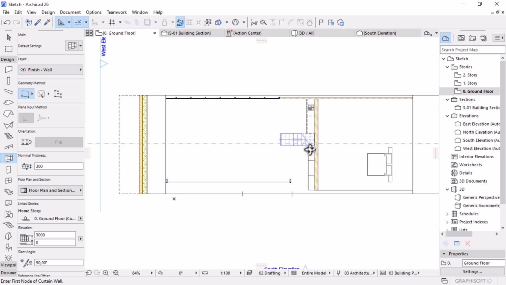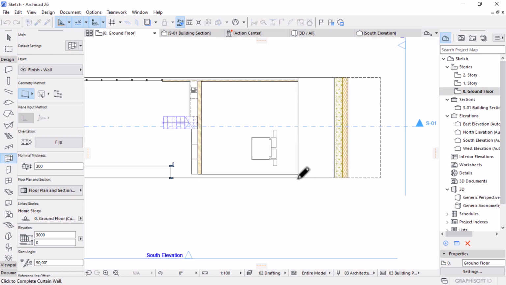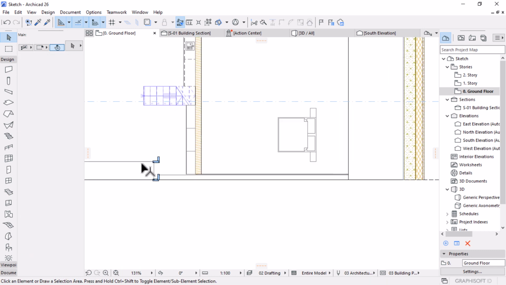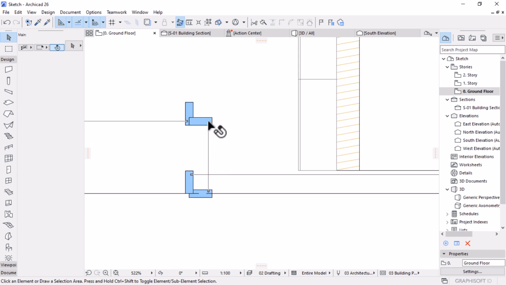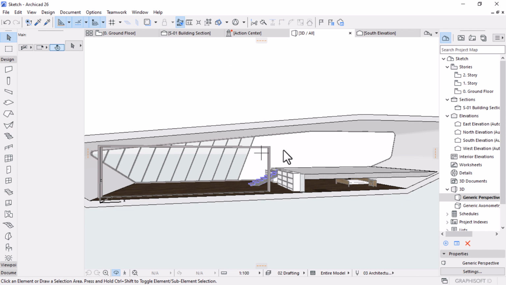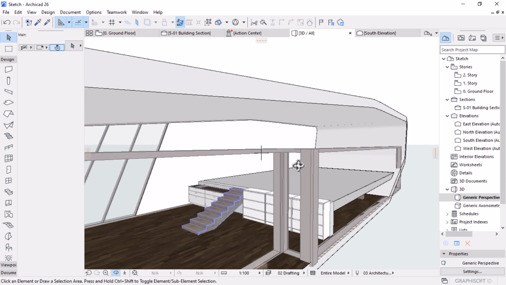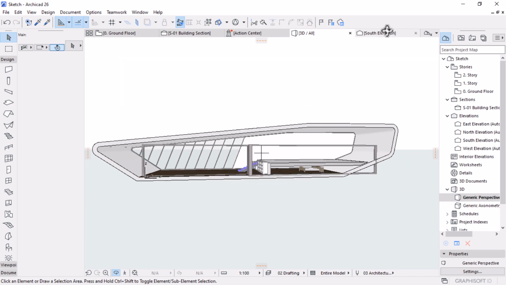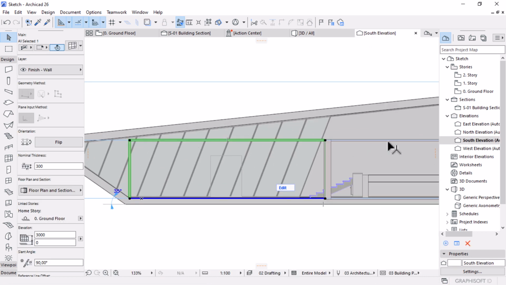Okay, and then we're going to have another member going all the way to here, and then another member to there, and this we're going to flip it to the inside. Same applies to this. Let's flip it to the inside, something like that. So if we check on 3D, there will be something like this, but this is going to be beveled according to the angle of what we are going to achieve. So let's go back to the elevation, and I'll start with this one.